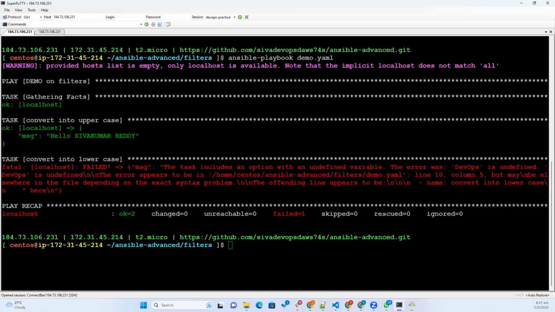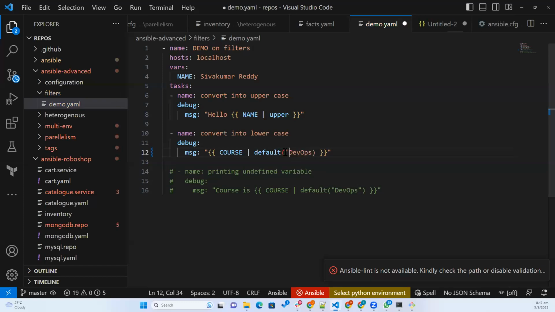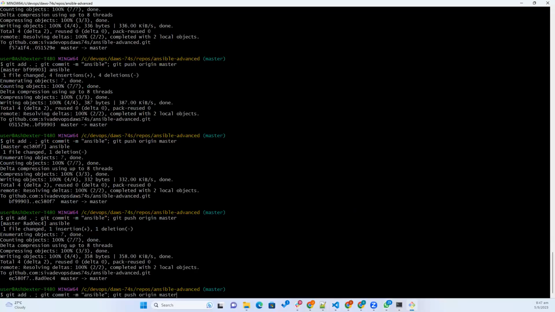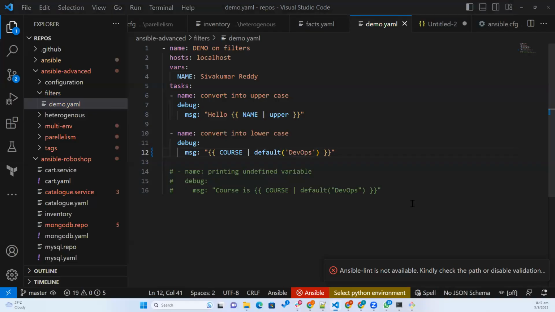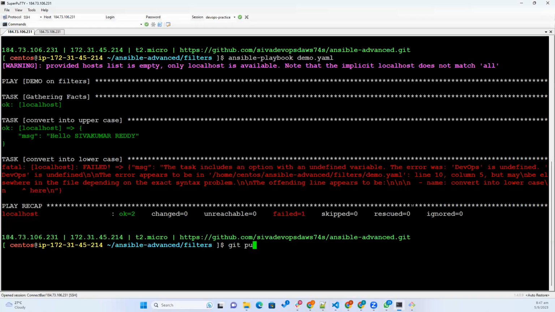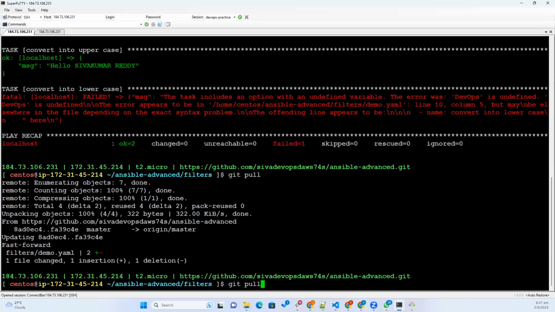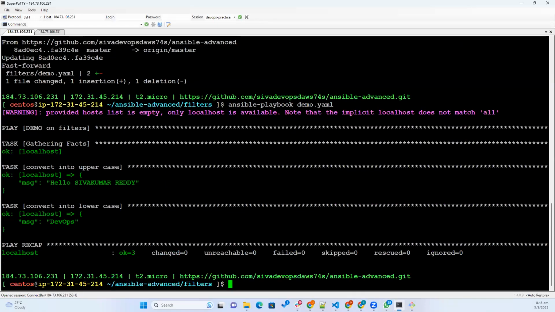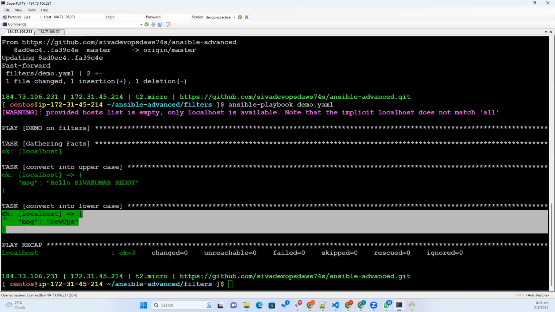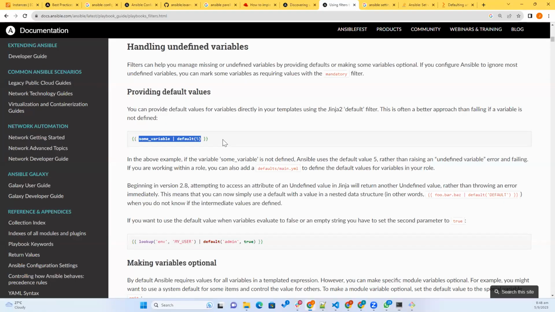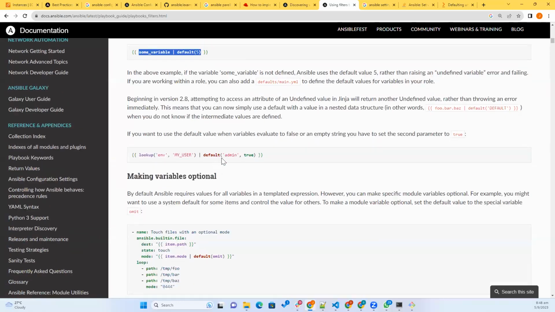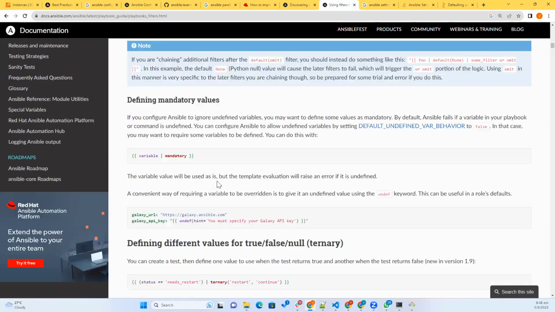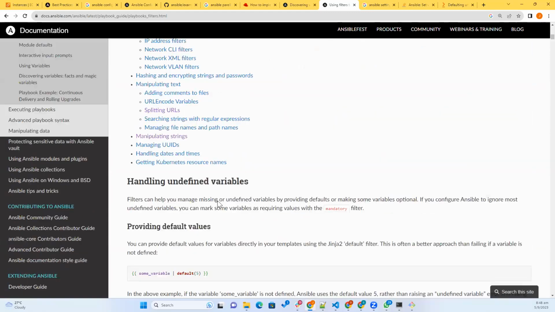Now there is some quotes error. Okay, yeah. So this is one of the features. If you forget to define the variable, you can always provide a default value. Like this, you have a lot of options to work with.